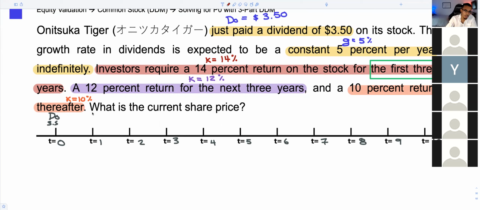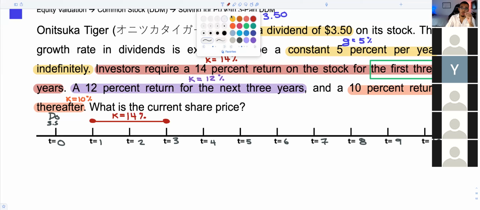So in this question, we're telling you, hey, for the first 3 years, you could expect the required rate of return to be a specific amount. Okay? What is our required rate of return for the first 3 years? Our required rate of return? Yeah, it's 14%. There you go. Not our growth rate, just our required rate of return. What we're telling you is that we could break down this question into its 3 portions, right, into these portions that are all different based on the required rates of return. You want to look for what's different. In this case, the segment that is different is the required rate of return.